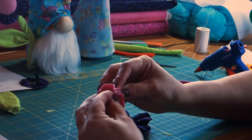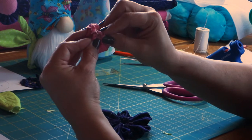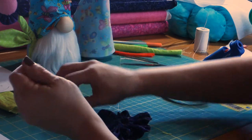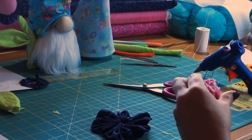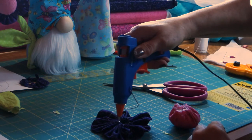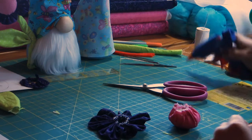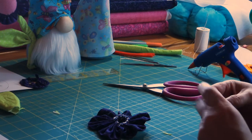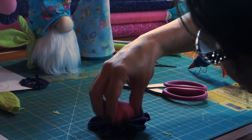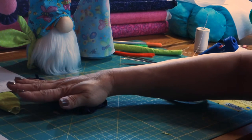I ended up wanting mine just a little bit smaller. So I bunched it up and I'm gluing it. Now I'm going to put some glue right on our flower itself, right in the center. And let's go ahead and plop that down in the middle and mash on it. And just let it sit right there and set up.